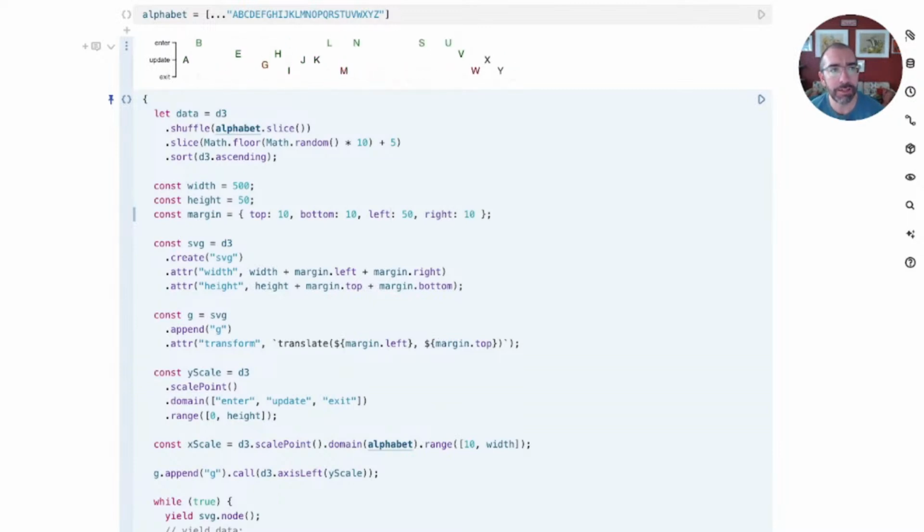Depending on the data set, some are going to be entered, some are going to be updated, and some are going to be removed. That transition, by the way, is what makes that nice little animation happen. So it makes it kind of easier to see that shift from state to state. Here is, I think, a great example of using animation because it means something. It helps you understand what's going on. If I didn't have those and it kind of just jumped from state to state, it can actually be harder to follow.